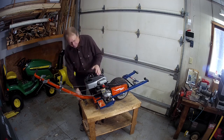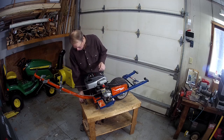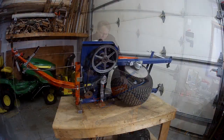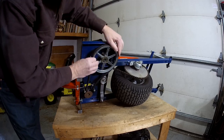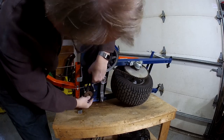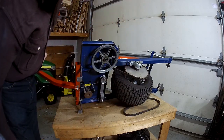I researched a lot of different engines. I'm not a big fan of YouTube videos where people just stand and talk, so I'm going to start taking this engine off and we can talk while we're doing that. The first step in removing this engine is to take the belt off. Luckily it's really easy - you just lift it up a little bit. These are the belt guides, you can just pop it off, and you're ready for the next step.